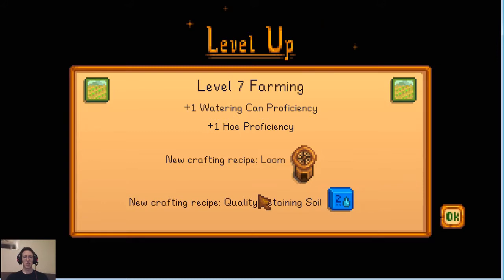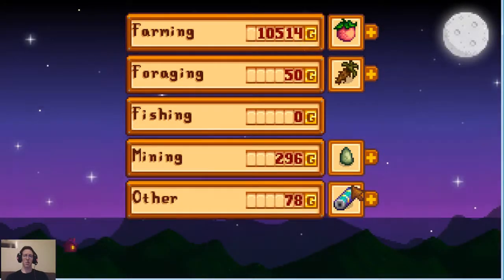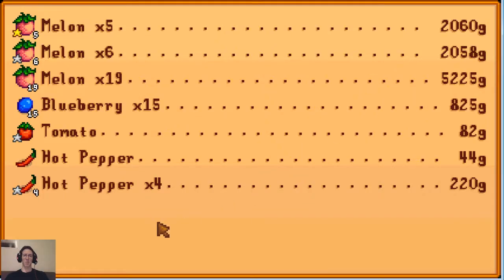Oh, got my farming up. Nice. Crafting recipe loom. Nice. I bet I can use that for when I get wool from sheep or something, and to turn it into cloth. Quality retaining soil? I don't know what that is. I made a killing on my crops this time around, though. One final big harvest of the year. Man, those melons sell for a lot.